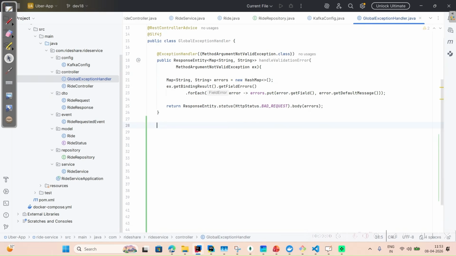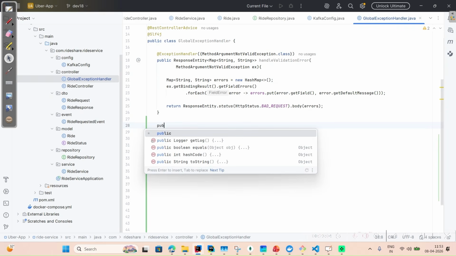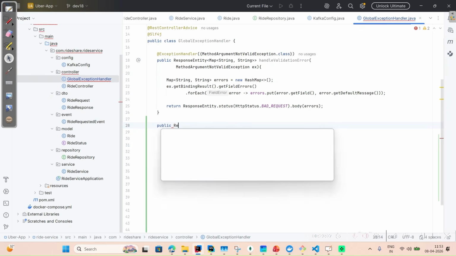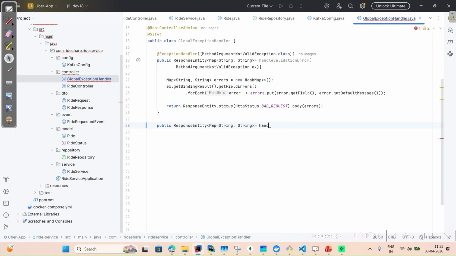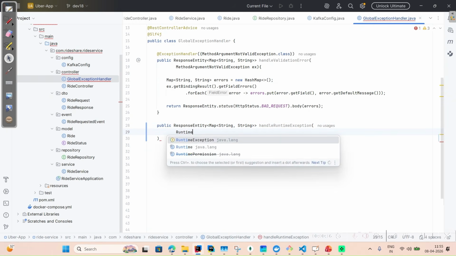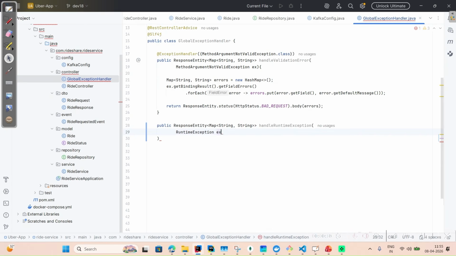Okay, the next is to handle the runtime exception. So only two exceptions: ResponseEntity of Map of String, and handleRuntimeException with RuntimeException.